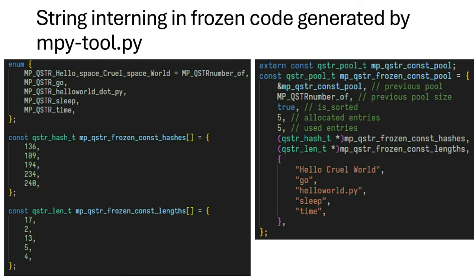The easiest way to find these two data structures in a non-debug build, one of the easiest ways for this, is to just eyeball it. You can search for .py and just find sort of the list of constants that have .py, especially if you know the other frozen modules and the other frozen modules are consistent with the standard MicroPython ones. You can compare that list, and then whatever's additional on there are other additional frozen MicroPython modules.